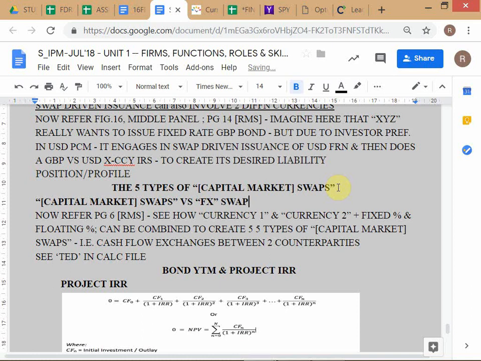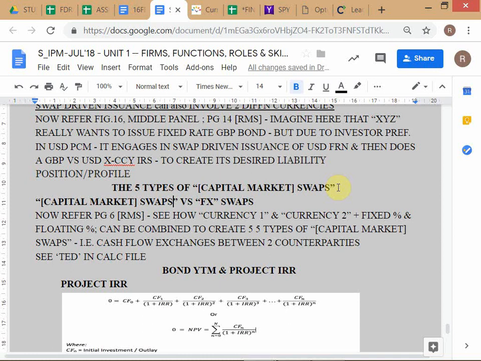The market is not that particular. I'm very particular about terminology. In the industry, they will just refer to what I'm calling capital market swaps only as swaps. The reason I'm calling them capital market swaps is that these swaps are frequently issued and used, and most of the usage of these swaps is in connection with a capital market issue. Either you do the issue and immediately do the swap, or you've done the issue a few years ago. So there's always a capital market issue that is connected to this particular swap.